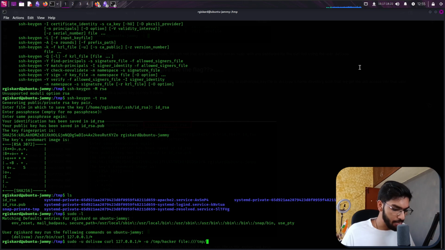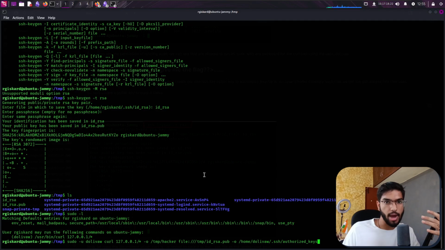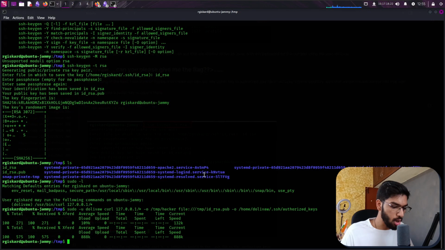So okay, temp, and then I will paste in that file that I wanted, and I want the output to go to the home directory of whatever this user with the starting letter D is, and then .ssh and give it a name, authorized_keys. So those are all the authorized keys. Anyone having this key will be able to access the session of this particular user without requiring any password to log in. So pressing enter, that did it. It copied it there.